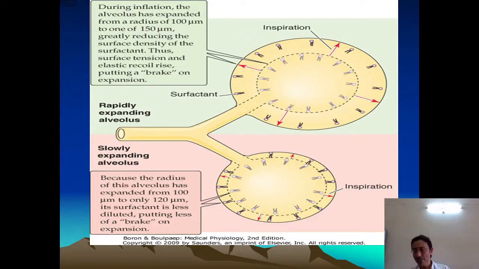Then it also helps in preventing edema. The proteins which are present there help in preventing pulmonary edema. It also helps in giving immunity. So finally, 4 or 5 works of surfactant. First, it prevents lung collapse. Second, it gives alveolar stability. Third, it prevents lung edema. Fourth, it reduces the work of breathing. Lastly, the proteins which are present there will also help in giving some immunity to the respiratory tract.